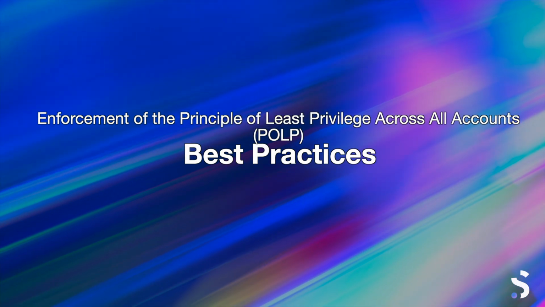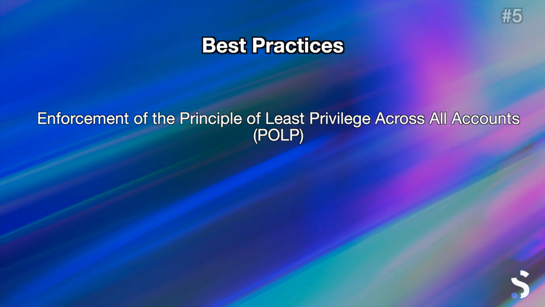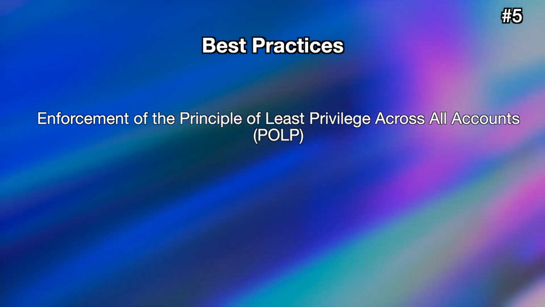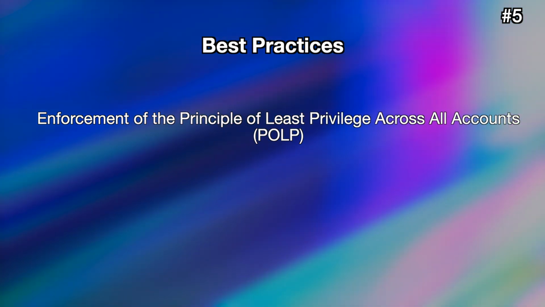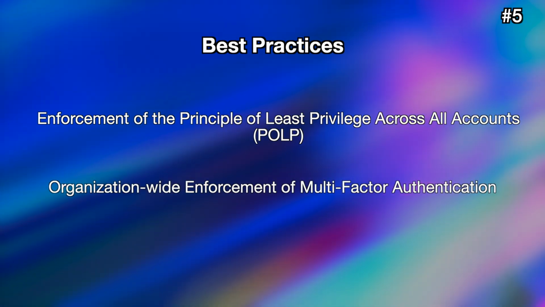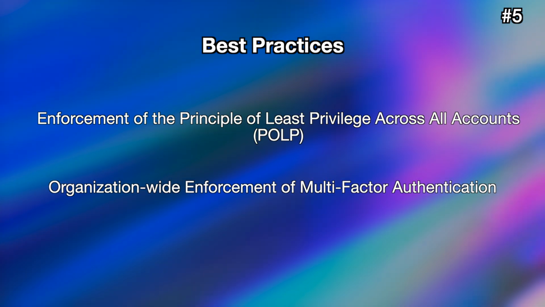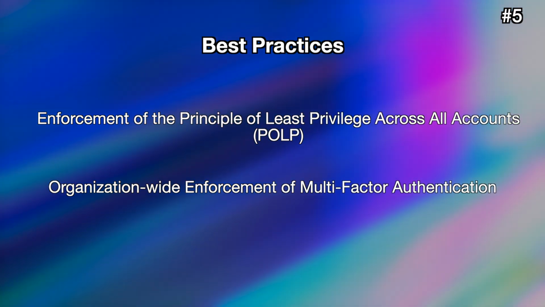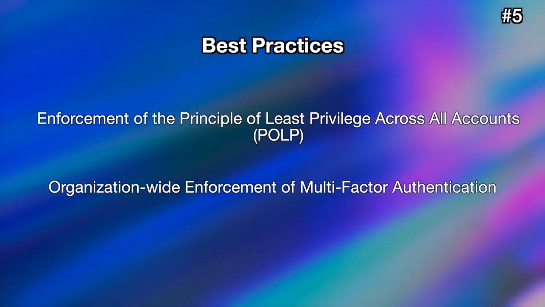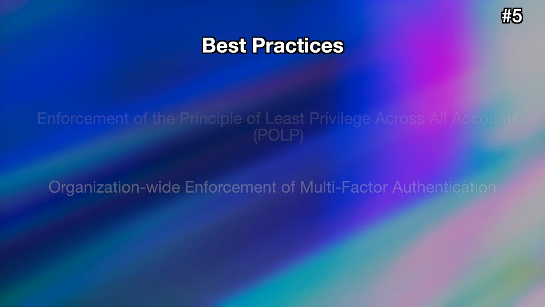5. Core security best practices. Finally, strong fundamentals matter. Businesses should enforce the principle of least privilege across all accounts, ensuring users only have access to what they need and nothing more. This limits the blast radius in the event of a compromise. Organization-wide enforcement of multi-factor authentication via the Microsoft Authenticator app is non-negotiable. MFA adds a critical additional layer of protection, dramatically reducing the likelihood of successful account takeover, even when credentials are stolen.